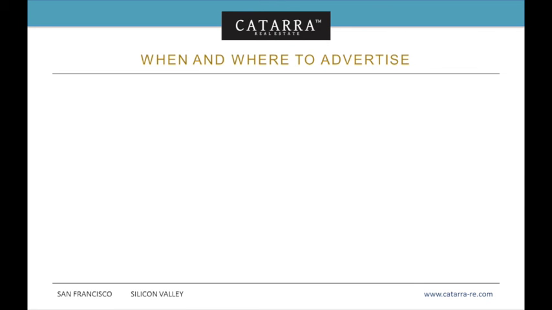So, when and where to advertise. Everybody at this point has the basics of walking through and creating the ad itself. When you get to the end of the ad, you're going to say submit. It's at the bottom of the page. I didn't put it up here because I didn't think it was necessary, but you're going to click submit. It's going to go through ad review. When ad review is done, you'll see your ad is reviewed and approved, and it's going to run for whatever dates you set.